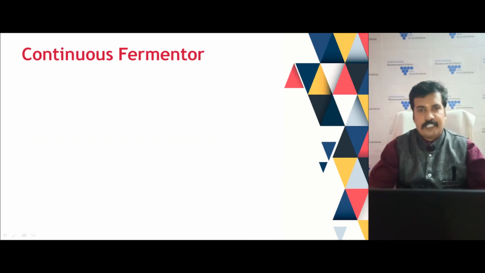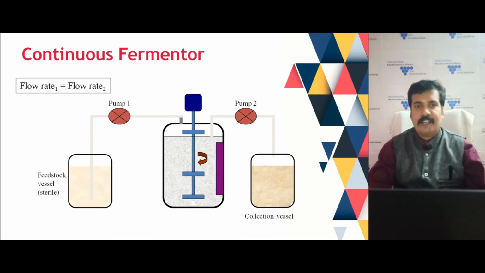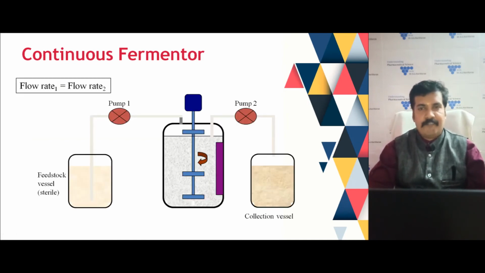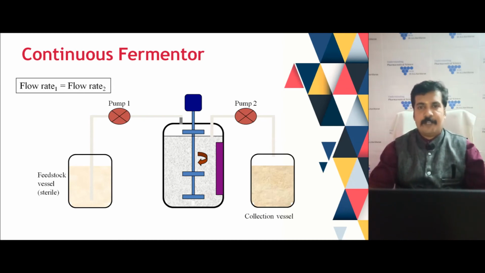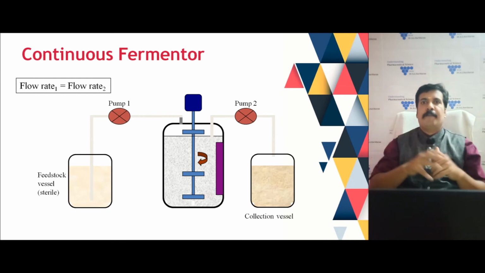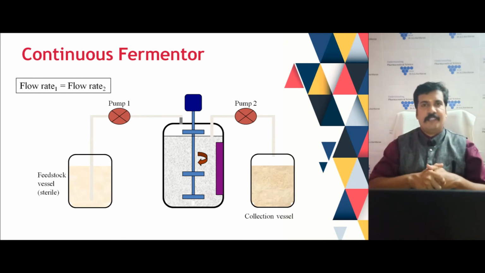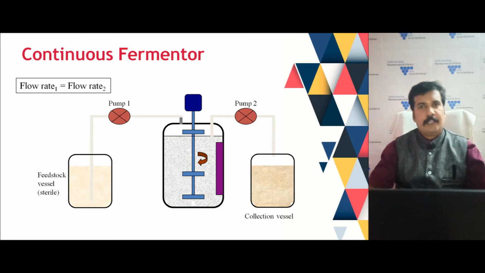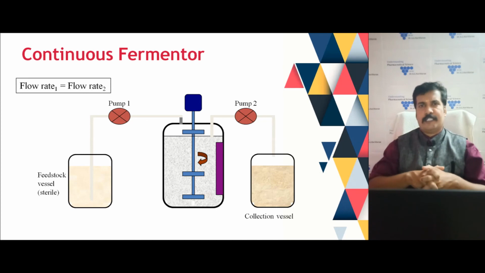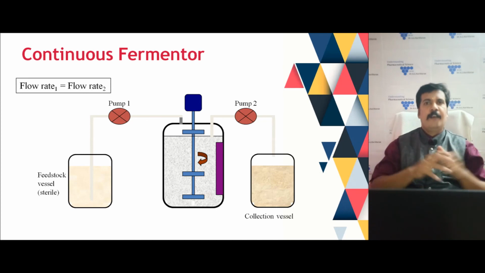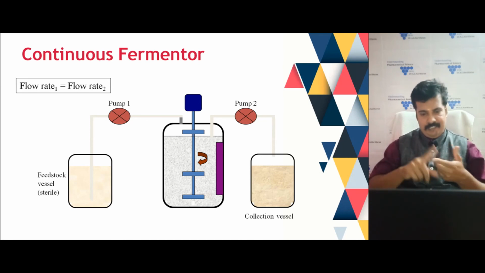You can see this from the picture of a continuous fermenter. Through pump 1 we are adding nutrients, as a feeding vessel is attached which supplies them. Once it reaches a particular level, pump 2 gets activated and withdraws the fermented material. So the volume of the culture is maintained, and we can achieve the particular exponential phase. The continuous culture process can be maintained in 3 ways. One is called a chemostat, second is a turbidostat, and third is a biostat.